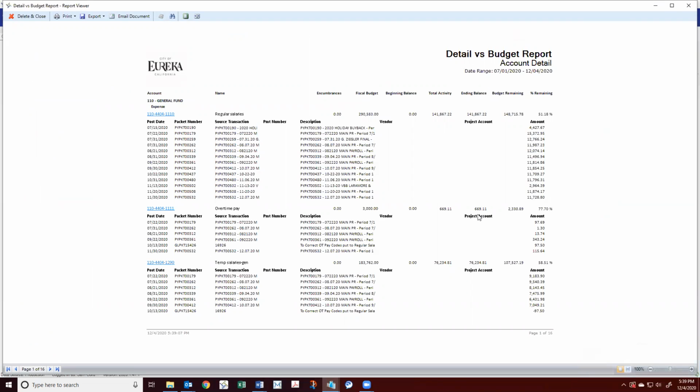Now this is very similar to the budget report. The reason why I'm showing you this one as well is because it also includes the activity for each account. So up at the top, you will see the fund, the account, which of course you can click into as before. Then you can also see the encumbrances, the budget, the activity, the budget remaining, but then below it'll list all the transactions put to this account so far during your date range that you've selected for the report.